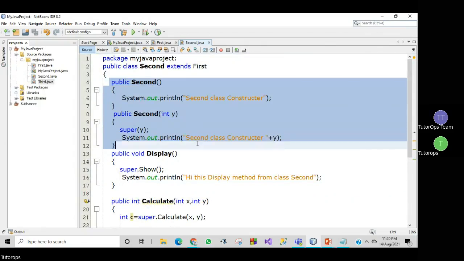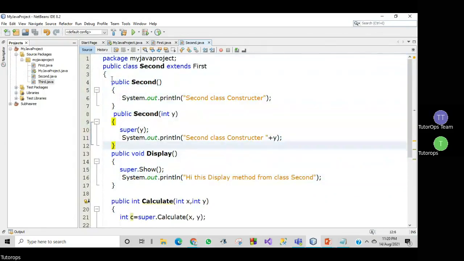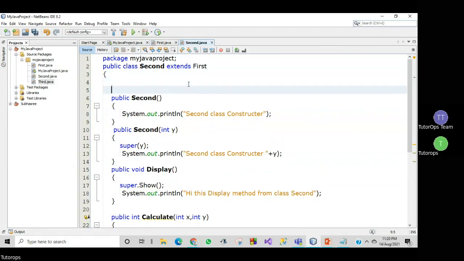Okay, I'm removing this. Okay, keep it. No issue. One variable A. This A is a default variable.